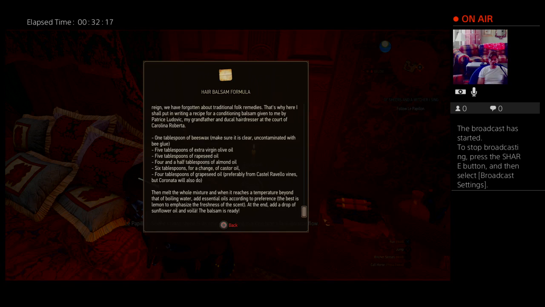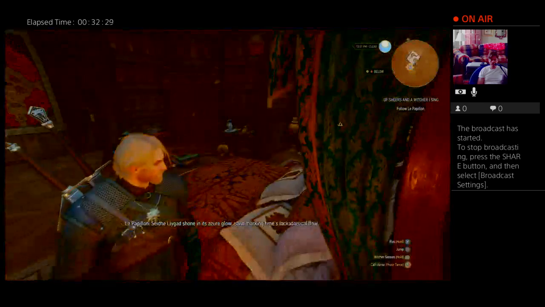Then melt the whole mixture, and when it reaches a temperature beyond that of boiling water, add essential oils according to preference. The best is lemon to emphasize the freshness of the scent. At the end, add a drop of sunflower oil and voila, the balsam is ready.